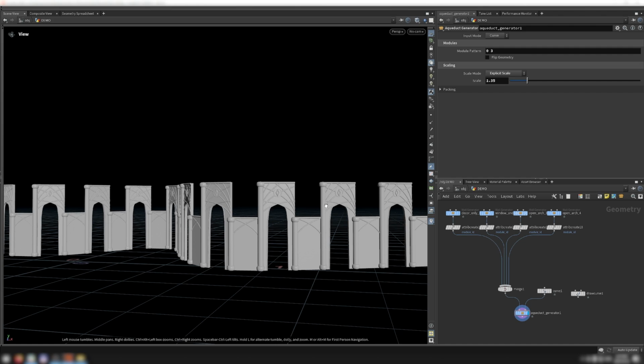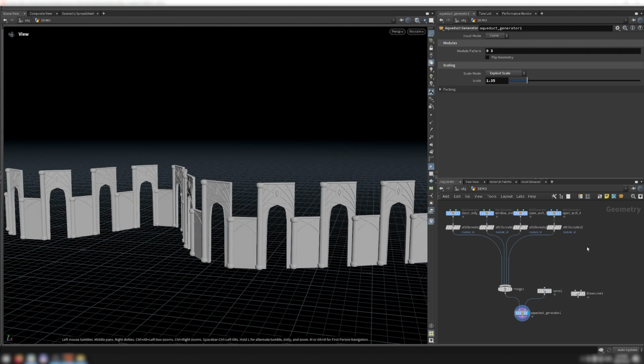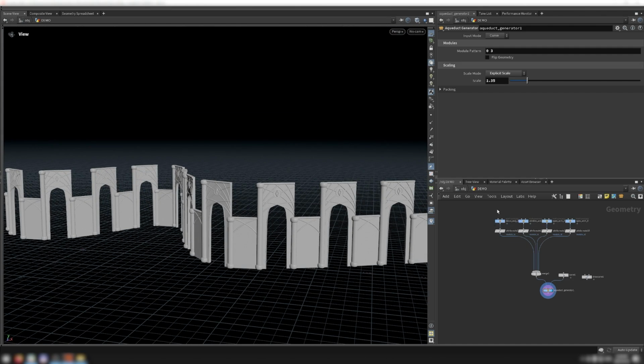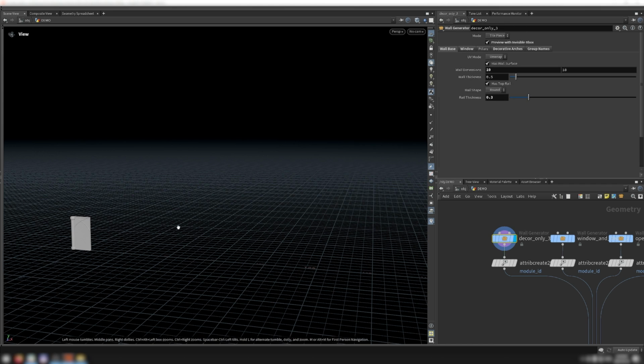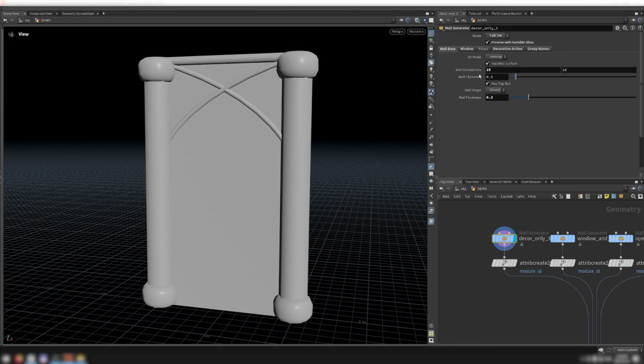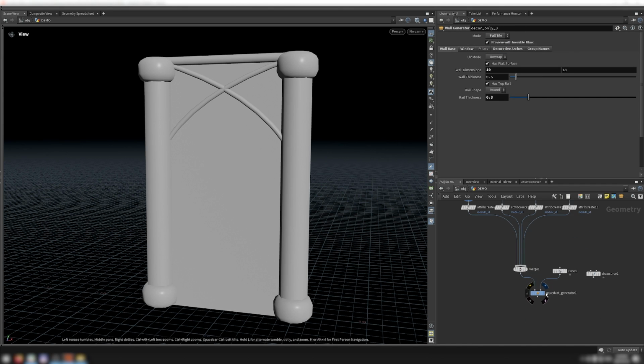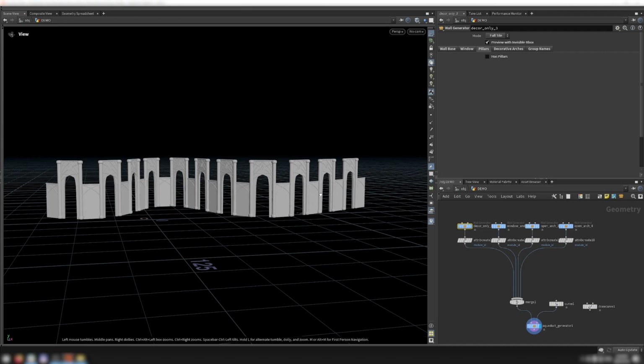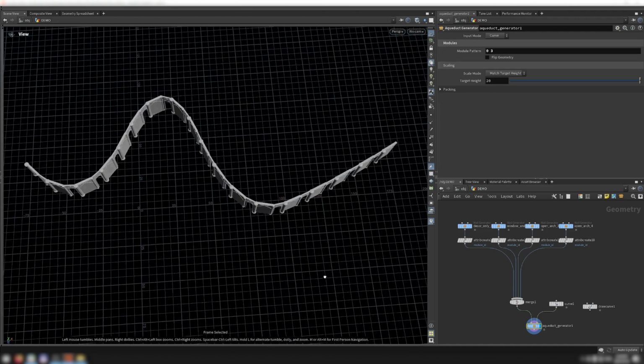Also, you'll notice that right now, usually when the modules are tiling with each other, you don't want pillars on both sides because you'll get duplicate pillars. But if you have a case like this, then you might want both pillars. So on the wall generator, there is a setting to create a full tile, so that'll make pillars on both sides. Or maybe I could disable the pillar on this one if that's the look I want. So that is the curve input option.